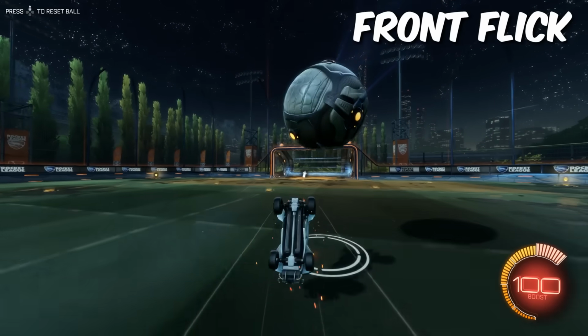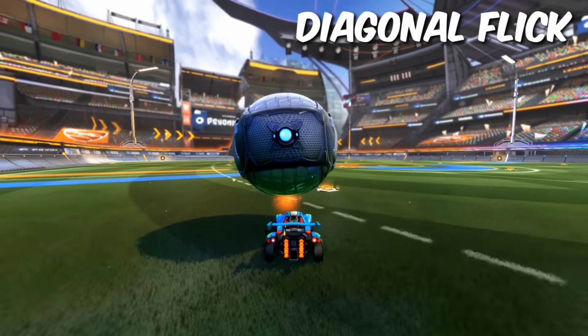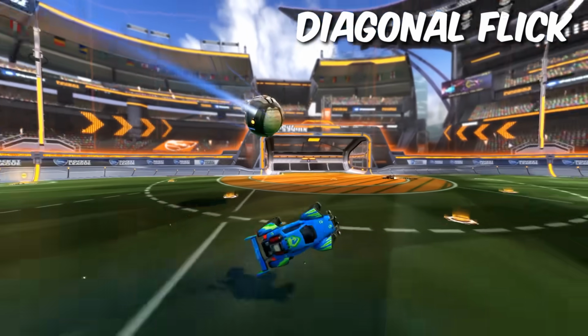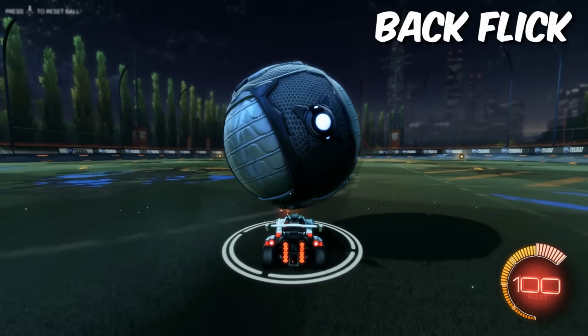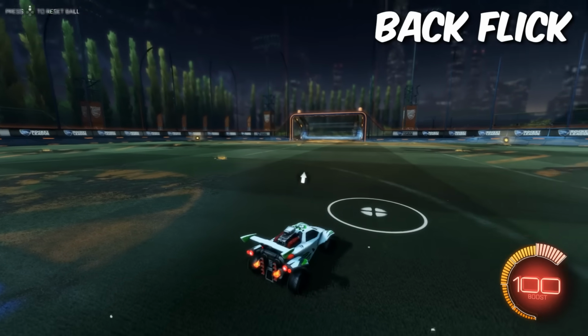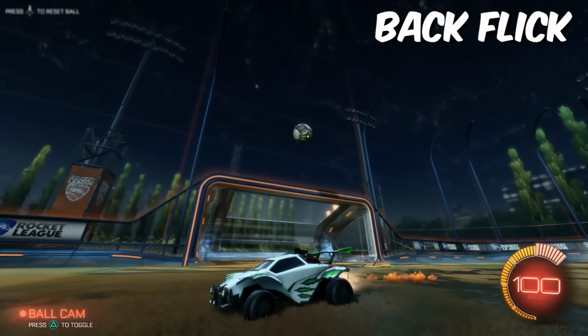So there's the front flick, pretty much as basic as it gets, no explanation necessary. There's the diagonal flick, also really basic, it's just like the front flick but slightly to the side. Then there's the back flick, which basically just pops it straight up in the air. This one can be useful if you're trying to pop it straight up or off the backboard for a teammate.